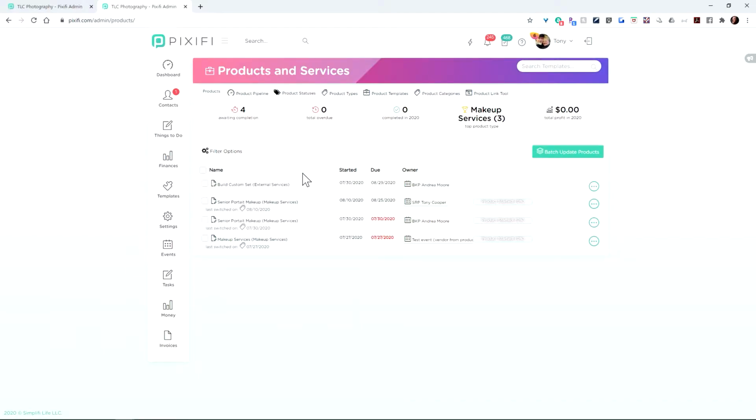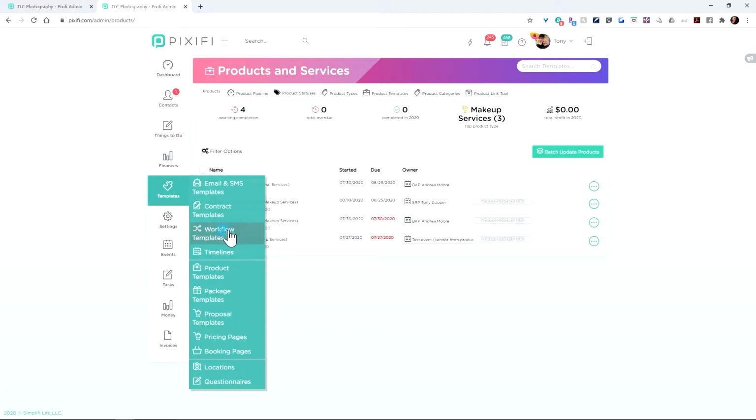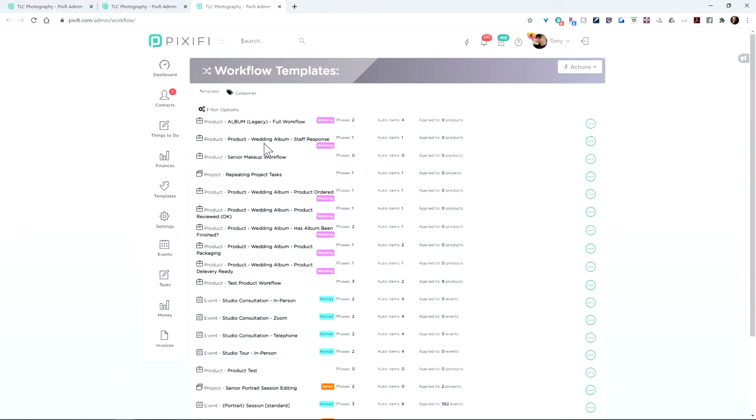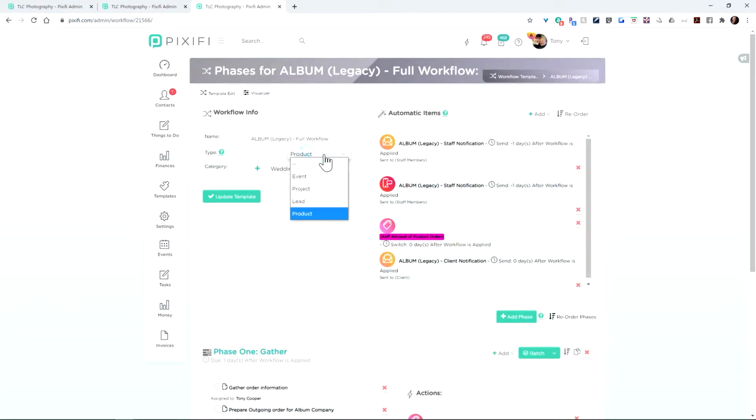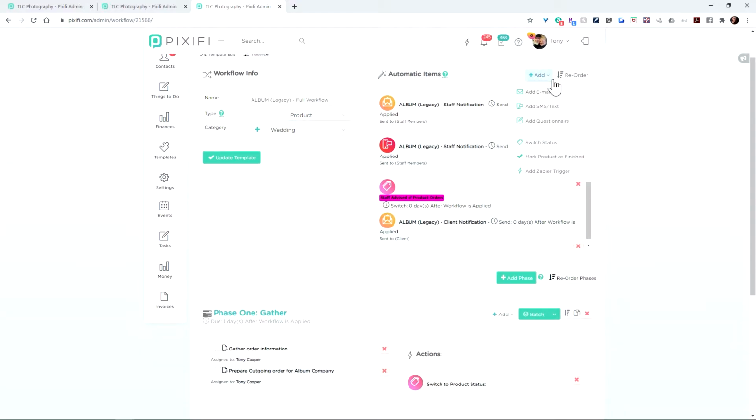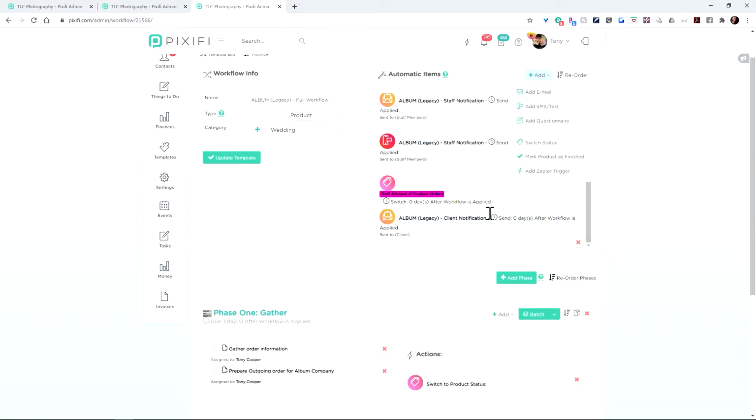And we had talked about the variety of different things that you can do inside of a product workflow. A quick overview of your product workflow, and it is one of the 4 types now, so it is a product workflow. There's other things that you can do. Of course, you can switch the status, which we've done here. You can mark a product as finished, which is at the bottom of your workflow, or the last thing that you want done. And of course, you can still add Zapier triggers. We talked about some examples for that as well.